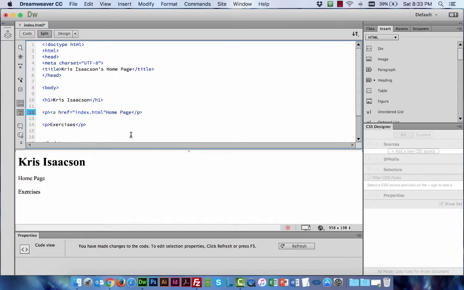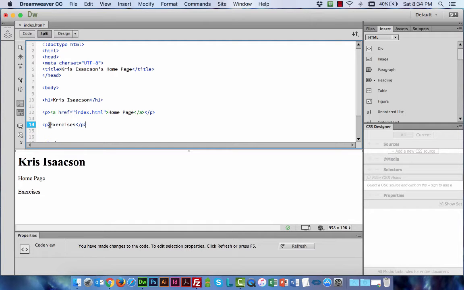And then I need to make sure that I have the closing little caret here at the end of this so that this becomes my opening tag. So this is my a href index.html. So that's the opening of my a href tag or my anchor link. Then it goes the words that are going to actually be hyperlinked, and then after that I need to close my tag. So I just do the / and the A because all it recognizes is this A right here. So there's my first link.